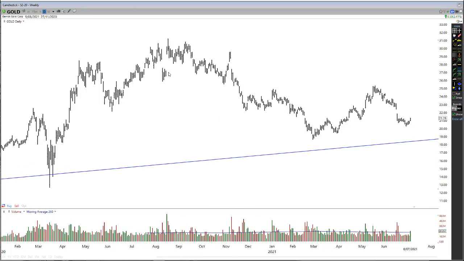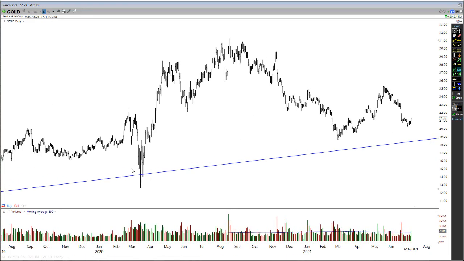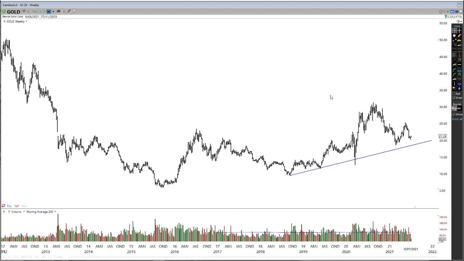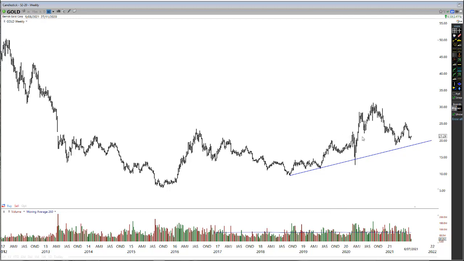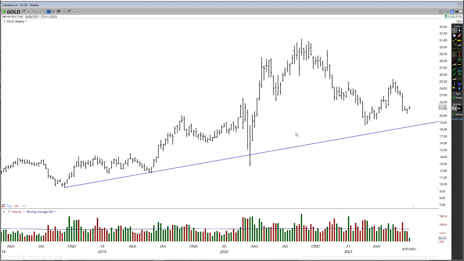If I go to my daily charts for a minute, you can see the daily chart actually had a lot of support level through here. That's a line I definitely want to keep on there, when it comes to Barrick Gold and what's going on right now. On the short term, on the next level here, guys, I can definitely see a bit of a trend line coming down through here as well.